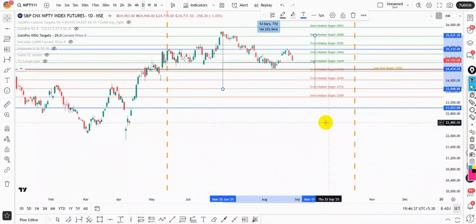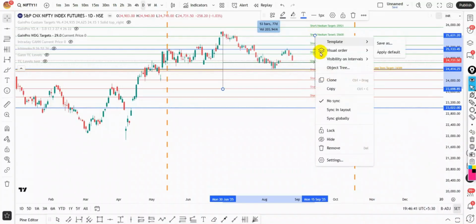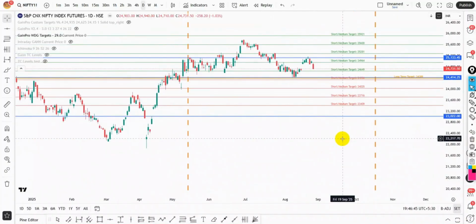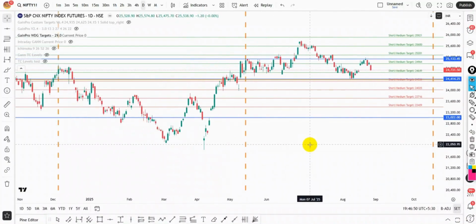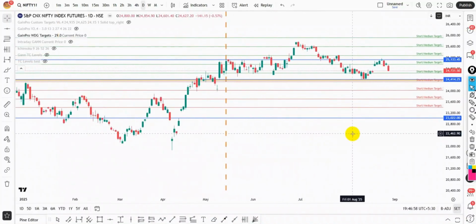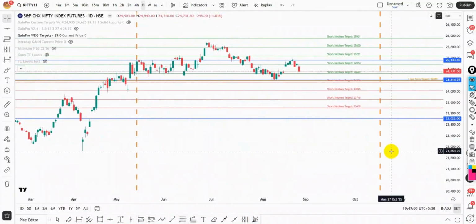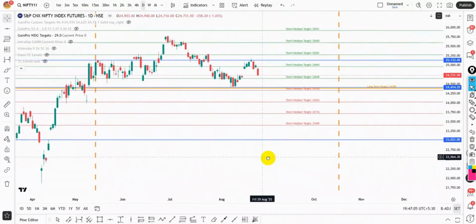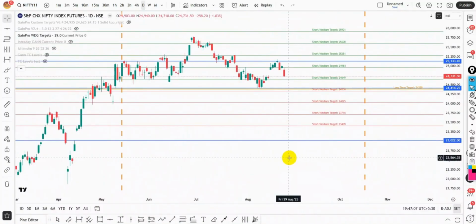So these are all calculations and analysis. It is not a holy grail that it should come and touch at this date exactly. What we are looking at is price and time. The price dictates all these things, and the time will decide the next day. So price versus time, that is what we are trying to explain. And since we have the numbers here also, we know exactly where to take a position, where to cut the position, and go long or go short.